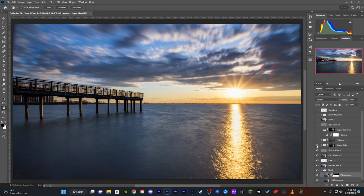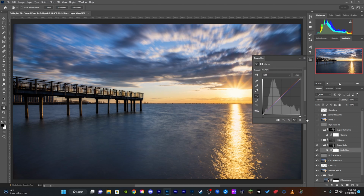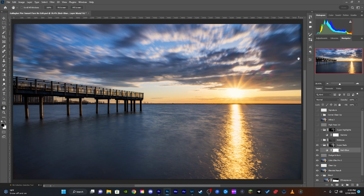Did some changing in the reds channel here, and you can really only see this up in the clouds, whereas you can see I actually ended up upping the reds a little bit in the curves channel here and lowering the blue just to introduce a little bit more yellow-orange into the photo. Added some mid-tone contrast, toned down the highlights just a tad, which you can see there. That was a super highlights, right? So it's really just focusing in on those really hot highlights.